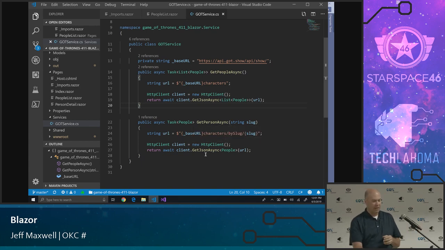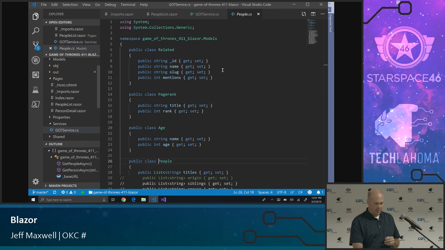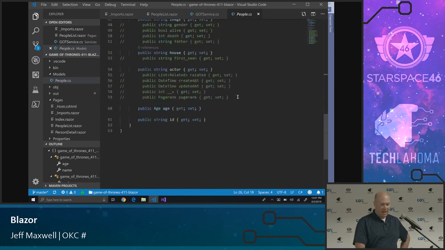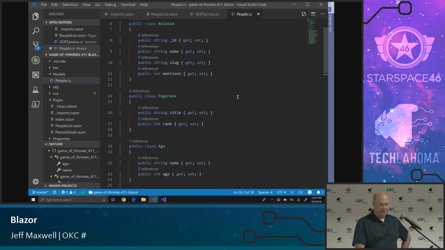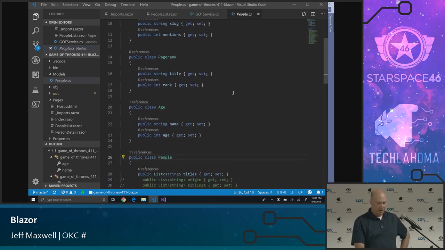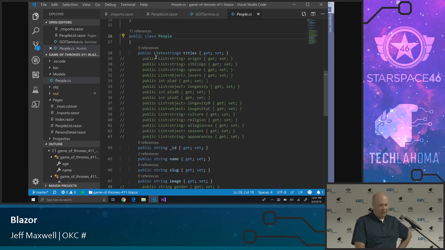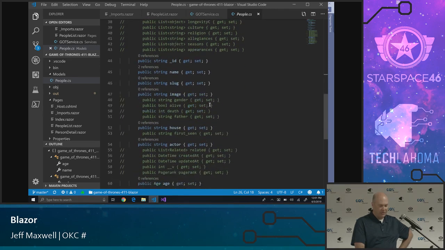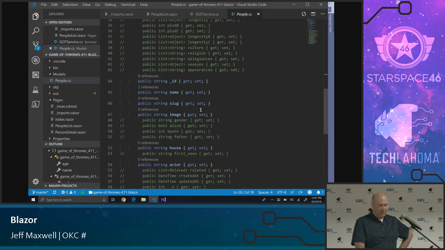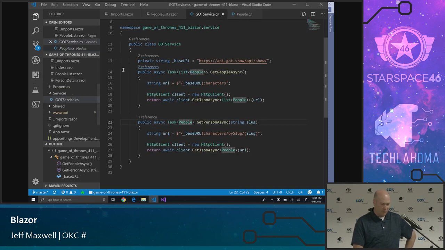So I'm just taking the people method here. There's a lot of different things I commented out. I didn't want to pull all this data, but basically I deleted a lot. I'm getting the name, the ID, the slug, which is a kind of unique identifier, and then mentions, which I don't really need. But then they have a rank, so you can get their title and rank, you can get their age, and then here's a list of titles. Like I said, I commented a lot of it out just so that my payloads aren't huge passing back and forth.